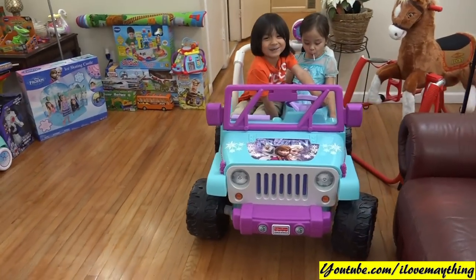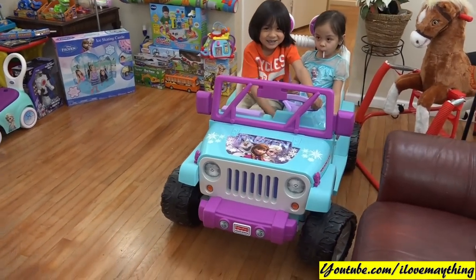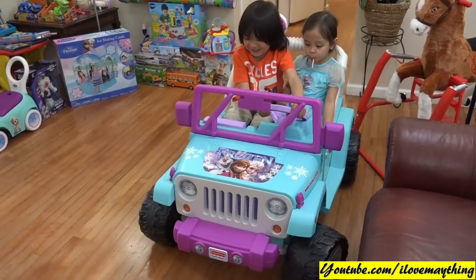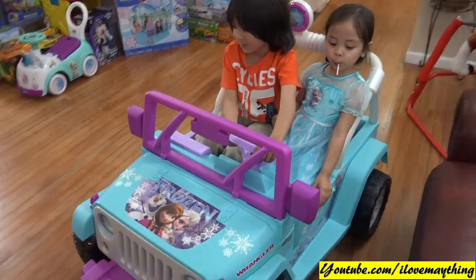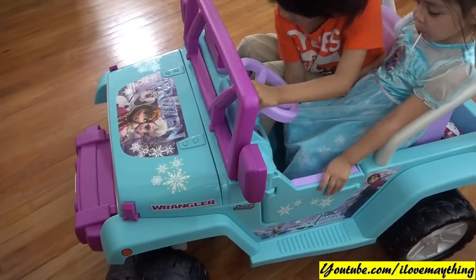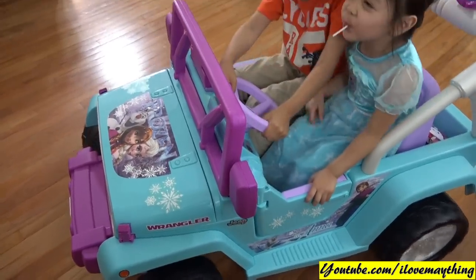All right. Can we do rock rolling? Because it's a Jeep. Yeah, you can do rock rolling. With this thing? Yeah. That sounds good. Yeah. Jeep Wrangler. Oh, yeah.